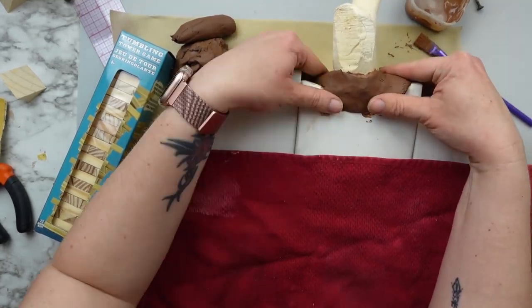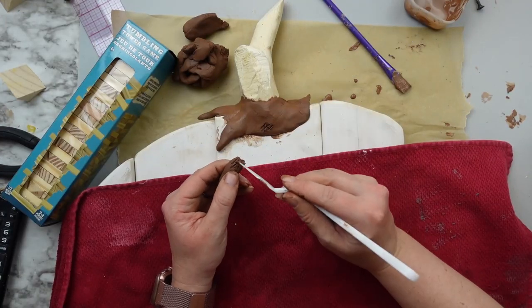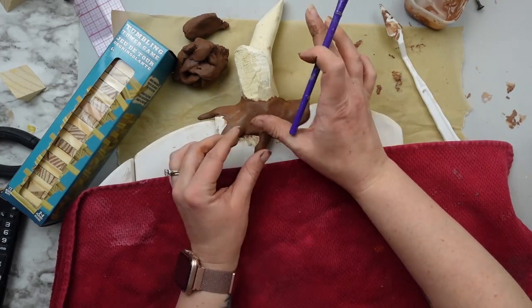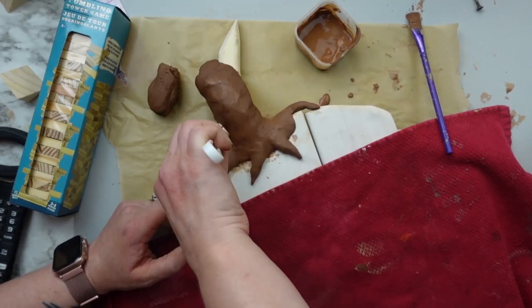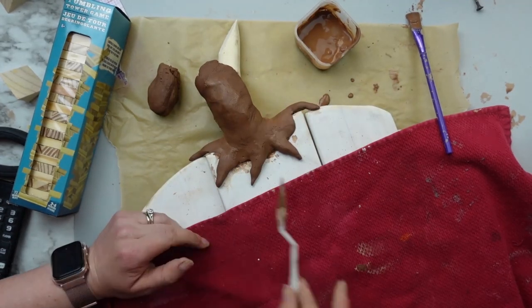This acts as a glue for the clay, so I had some hope here. Then I rolled out the clay and attached it to the stem using the slip and blending it all together. It was looking really nice and I set it aside to dry overnight.